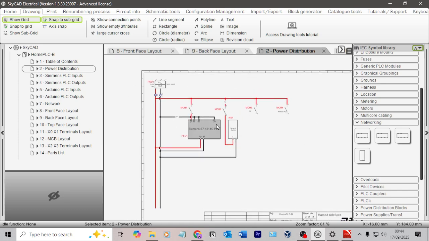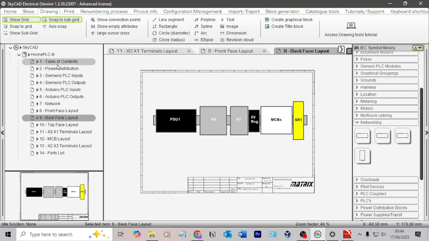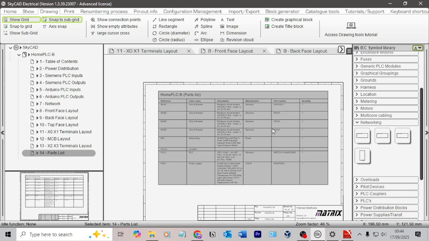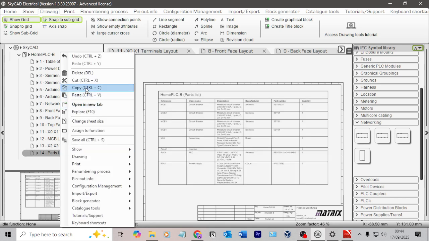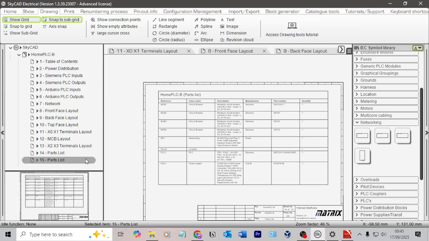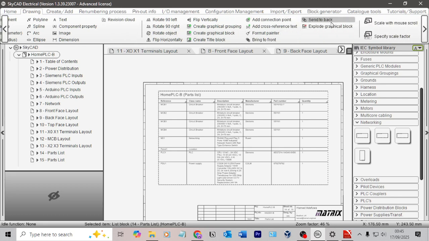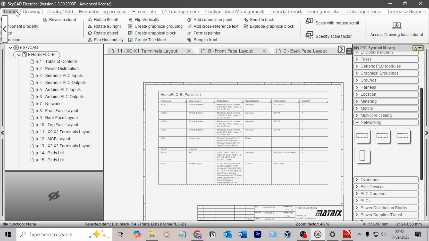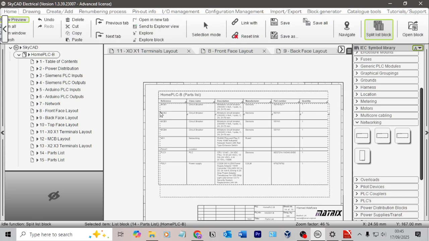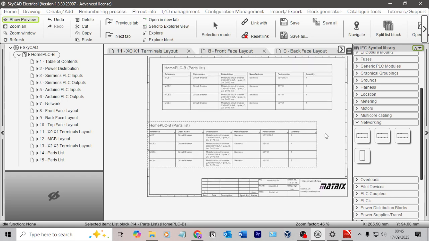So in this video, we pretty much almost finished our power distribution rail, and then we've done our little front or back face drawing here, and our parts list is coming along nicely. We are definitely going to have to copy and make another parts list page, and basically split it. So you click this parts list block, and we're going to have to come over here and, how do we do it? Split list block. We're going to have to split it in half because it's going to go over what this one sheet can contain.